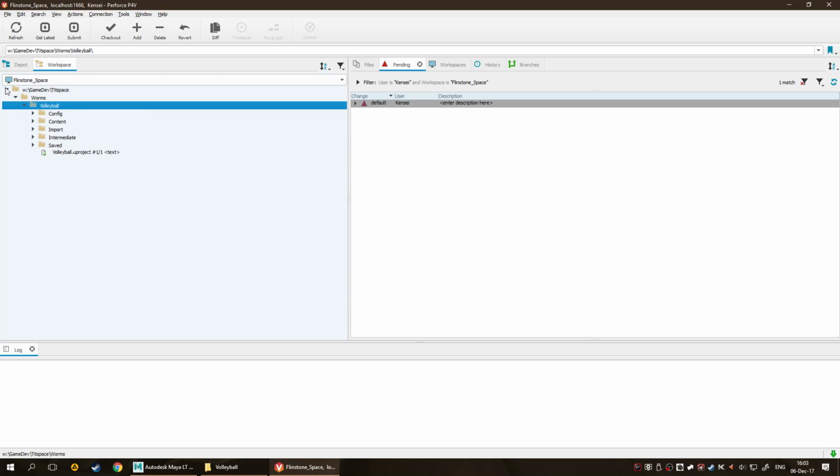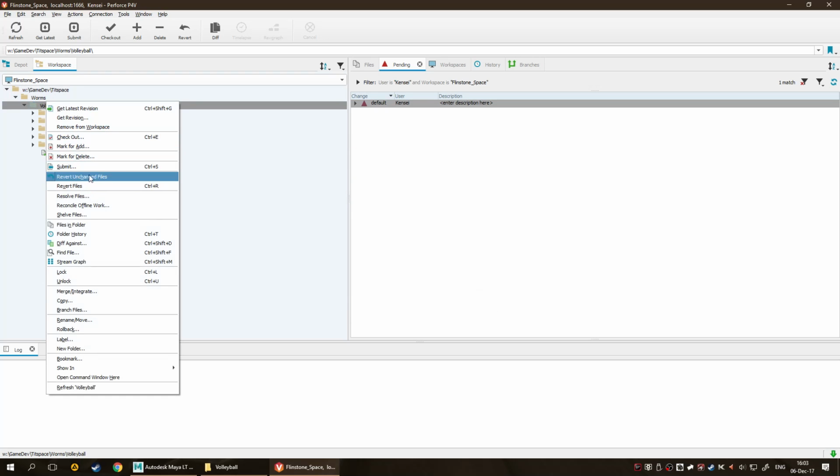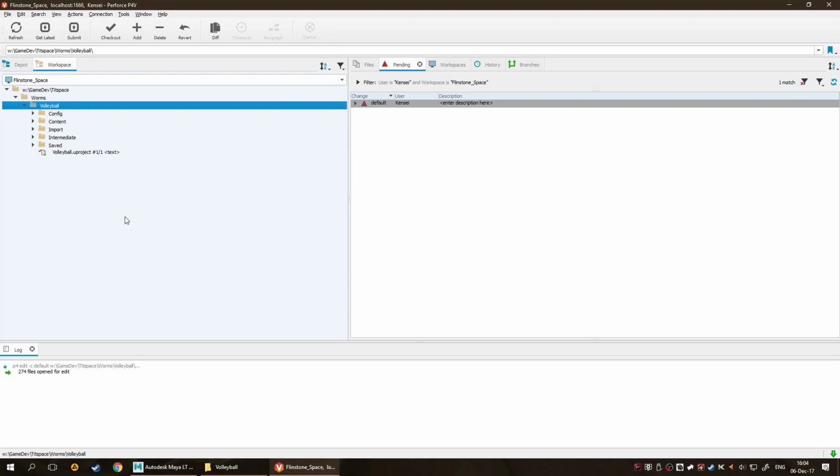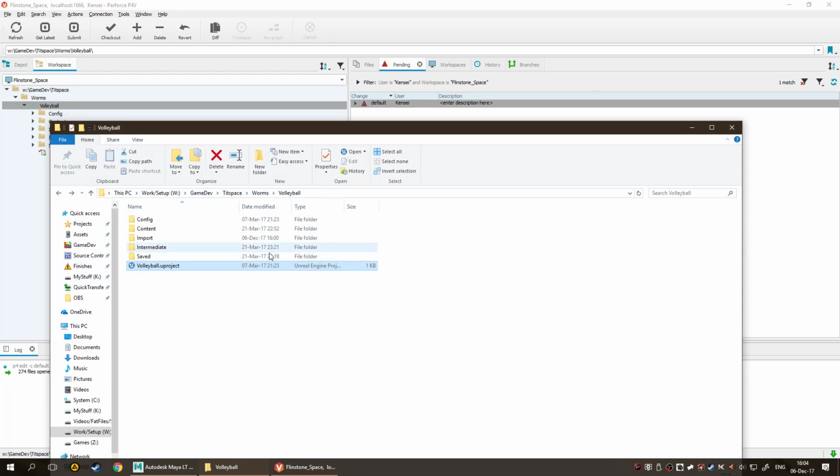Oh, I don't have any change list. What the hell? Did I just say check in? My bad. Yeah, check out. Okay, fine. Let's use the default change list. We don't have any others anyway. There's my default change list. I've checked it out. And now I will update the thing into the new engine.